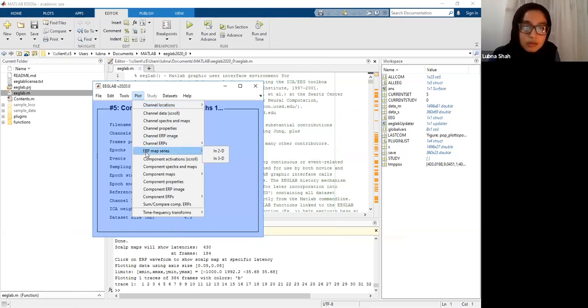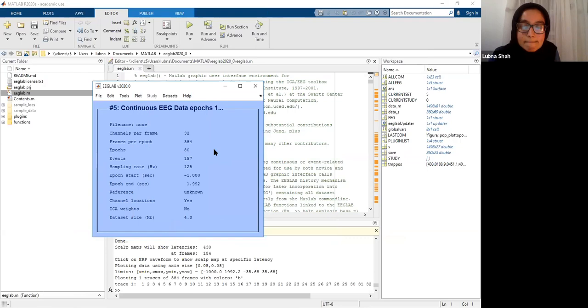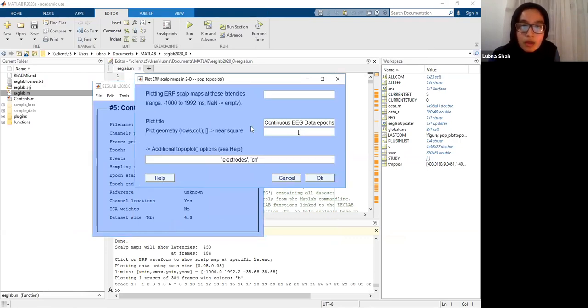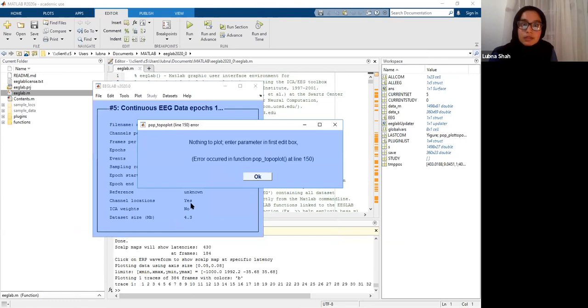So again, here under plot, ERP map series in 2D. And again, we usually don't really need to change the default values.